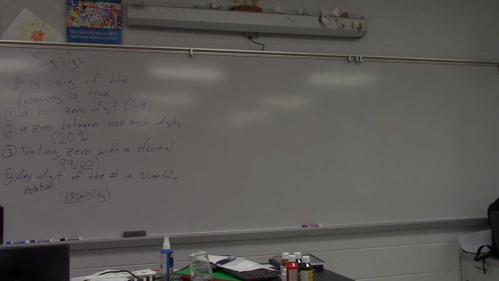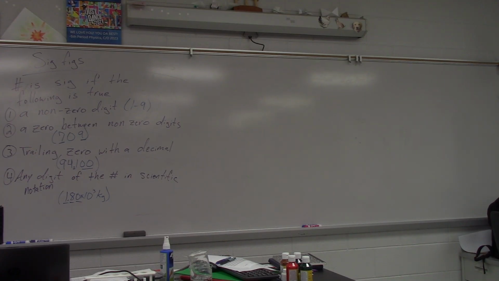You just have to notice and be able to count how many significant digits there are. What you're going to do with this is, for numbers that are given to you that you have to use, identify how many significant figures are in them, and then determine how many significant figures are supposed to be in your final answer. We're going to do this throughout the whole year so that you are prepared and ready for that AP Chem exam. Now, I didn't write it out, I feel like you got it.